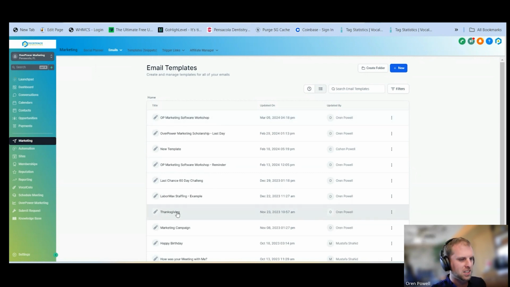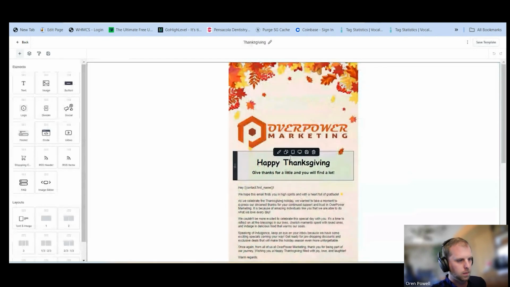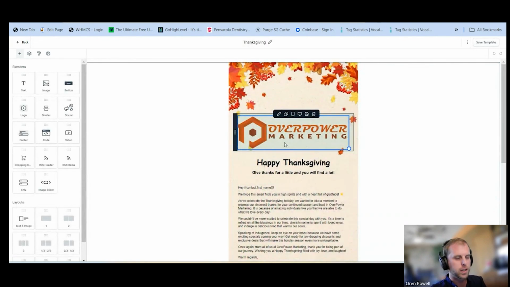So for example, the Thanksgiving one is probably a common one that we'll do every single year. Probably a very good one for you guys to have. A good example for using these would be obviously for holidays, maybe for birthdays as well, or cold campaigns, outreach, or onboarding process. It could be a number of different things that you could use it for. Newsletters are also a great one to use it for.